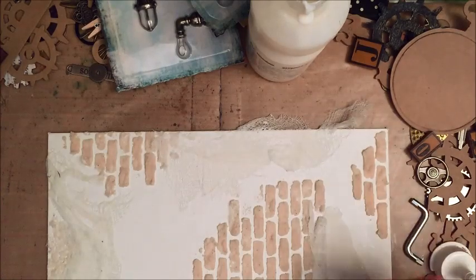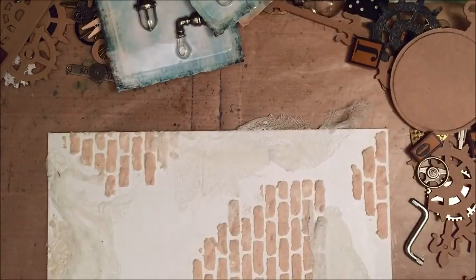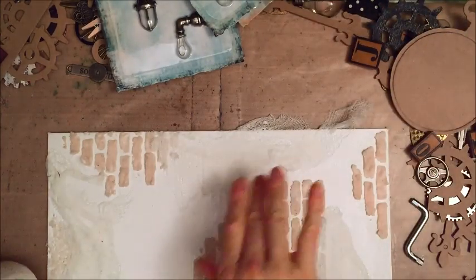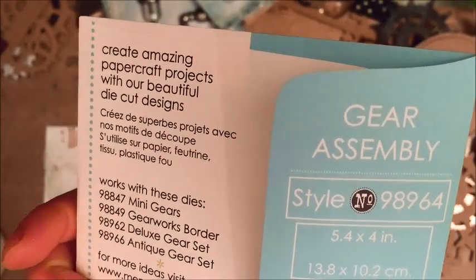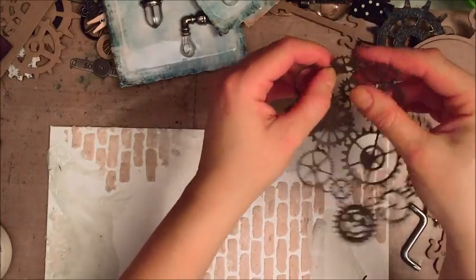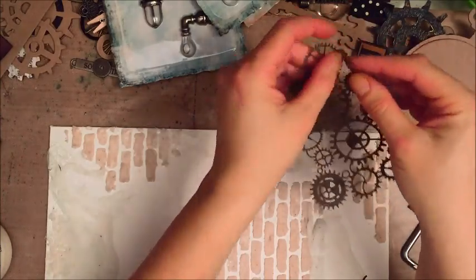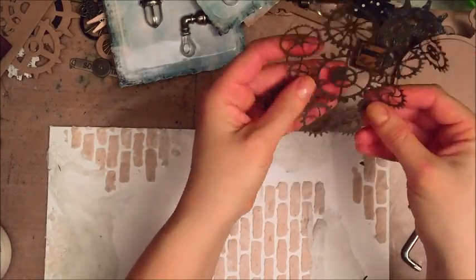And now I'm going to cut some thinner gears, not from chipboard, but just from cardstock. And I'm going to add them to this. It doesn't matter which color you choose, since, like I said, we're going to paint over everything anyway.